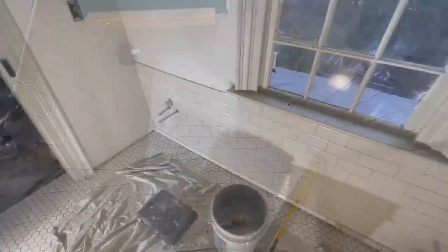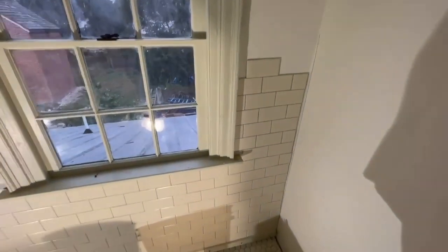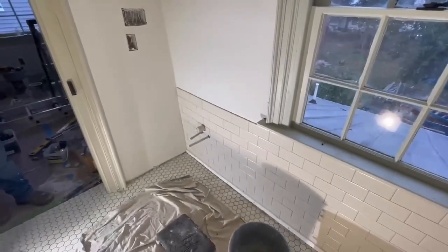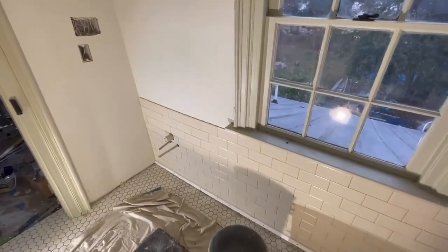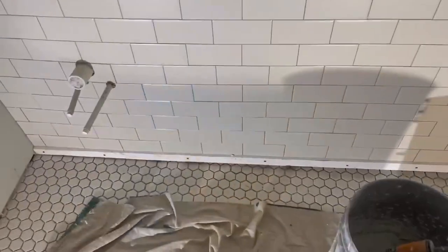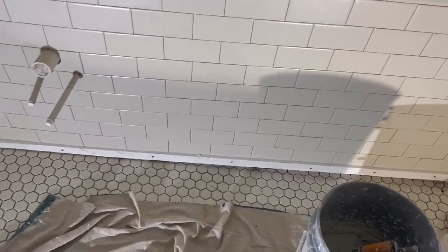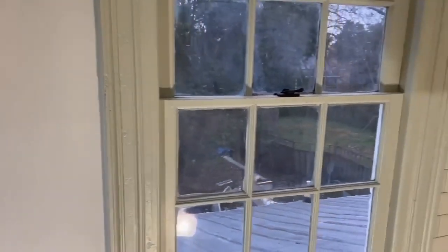It's a new day and the guys are working on this wall — the crooked wall in the bathroom where the clawfoot tub is going. We're tiling this wall, this wall, and a little bit of that wall too, going up about five feet. The floor isn't level in here — surprise, surprise — so he put up a level board along the bottom and worked upward from there. Once everything is done he'll come back and fill in the bottom. He wanted to make sure the top would be nice and level.